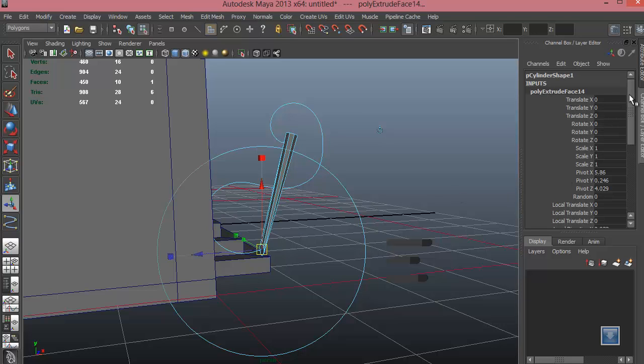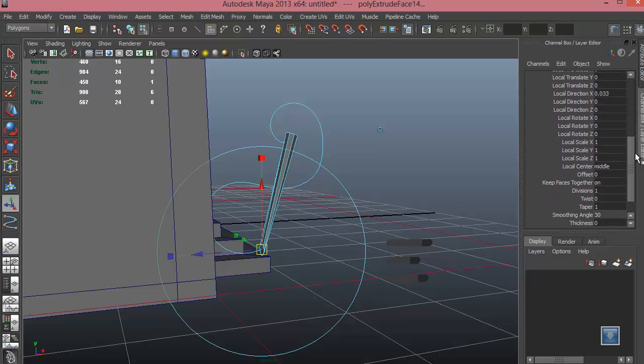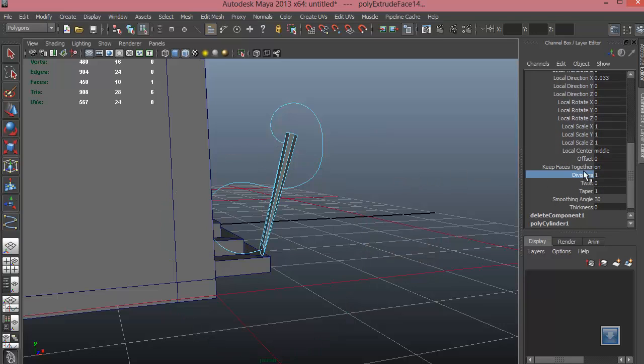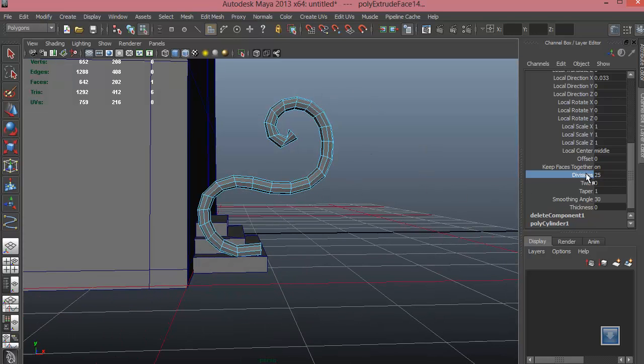But if you go to the poly extrude options, down here we have something called divisions. So as you increase this division, if you select this label and middle mouse click and drag in the viewport, the more divisions you add, it gets to the proper shape based on this curve. And we can increase this division further just by entering a value, but that will not give the result that we want, because we want to fix the small problem that we have here.